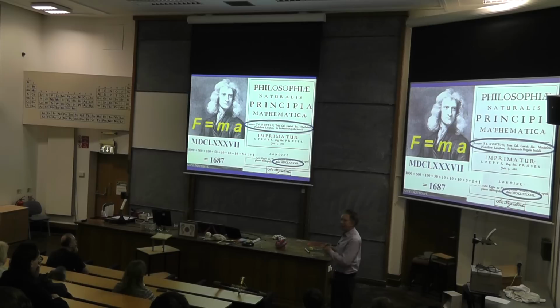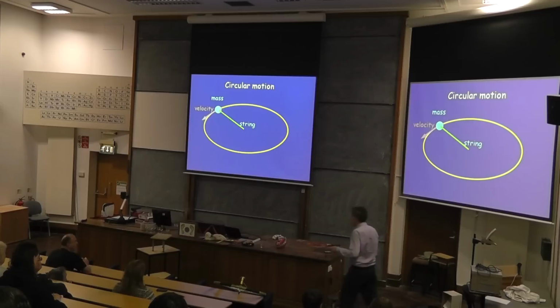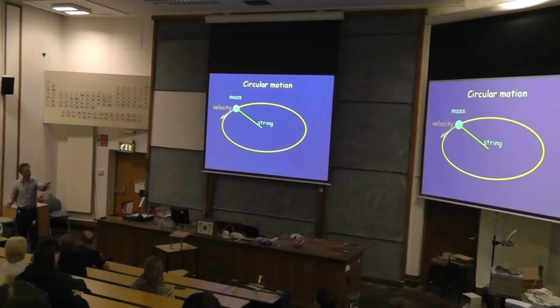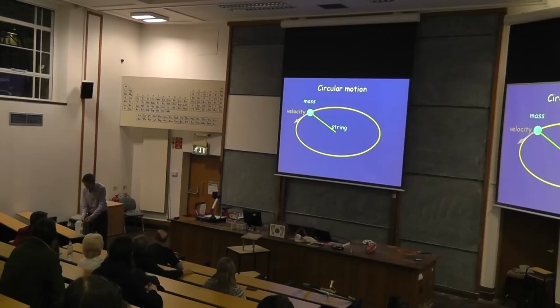But what I like to make sure is that people are content with the demonstrations we have to do. And you guys all are, but I just feel it's important that we know the right demos. And again, cheapness is what it comes down to. This is just a tube and a string and a tennis ball. And this has got 2 kilograms of water in it. I can demonstrate this centrifugal force by picking up my 2-liter bottle of water.